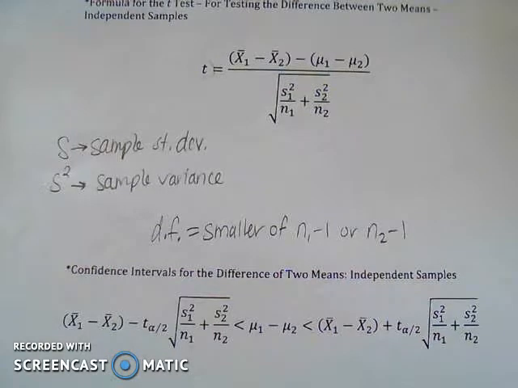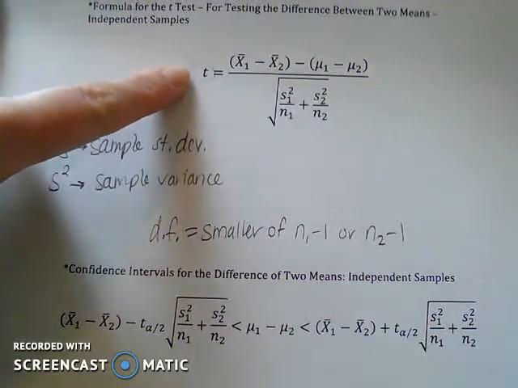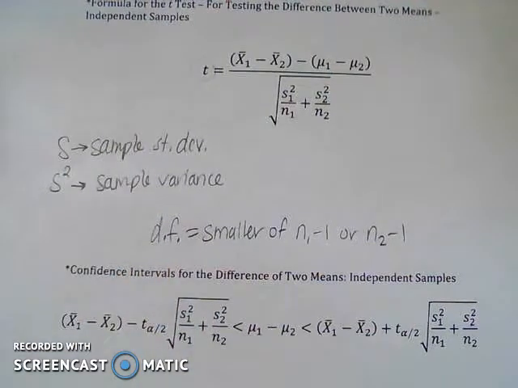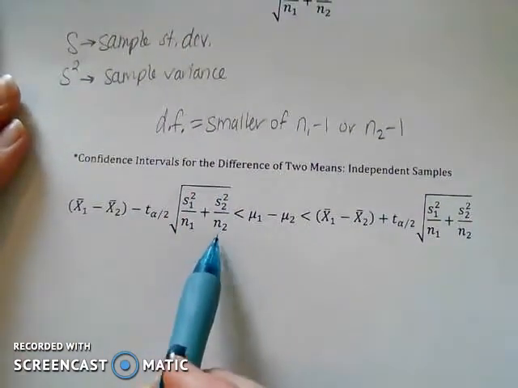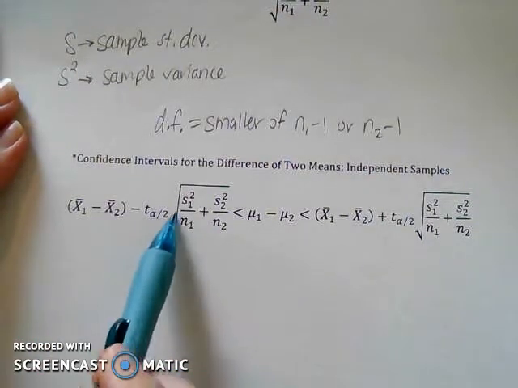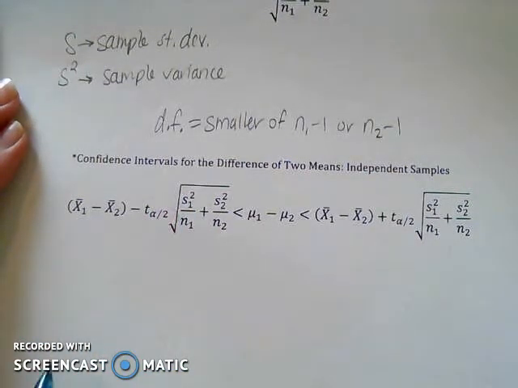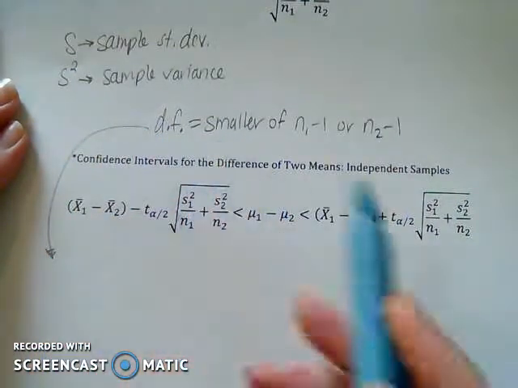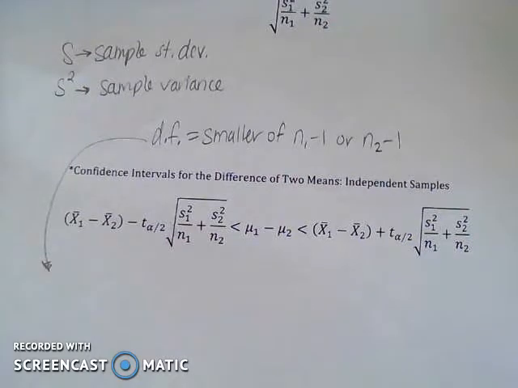All right, so same 5 steps that we did in 9.2, only for step 3, you're going to have a t-score instead of a z-score. For step 2, you're going to have to use your t-chart. Okay, this is the exact same as down here. Again, confidence interval, just have to use our t-chart rather than our z-chart. Same thing with degrees of freedom. Okay, so those two are the exact same.